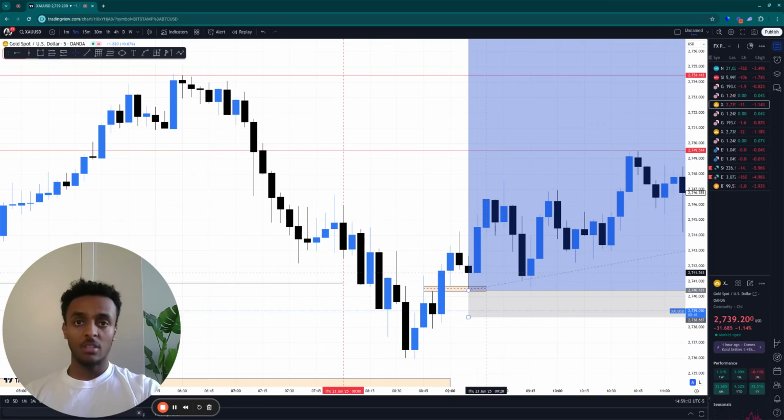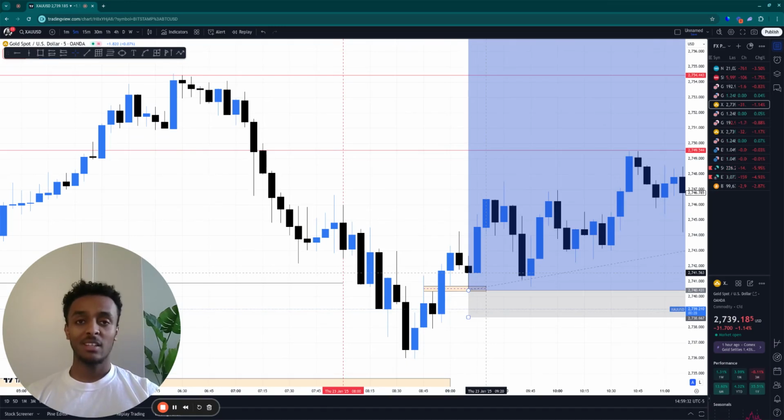So at this point, all you need to understand is what? Daily structure needs to justify 4-hour structure. 4-hour structure needs to justify 1-hour structure. In this case, what happened? The hourly was bearish. So we used 15-minute structure to invalidate the bearish hourly structure. Because if the 15-minute is bullish, there's a good chance that it's going to flip the hourly, considering that the higher time frame is always saying, let's go bullish.